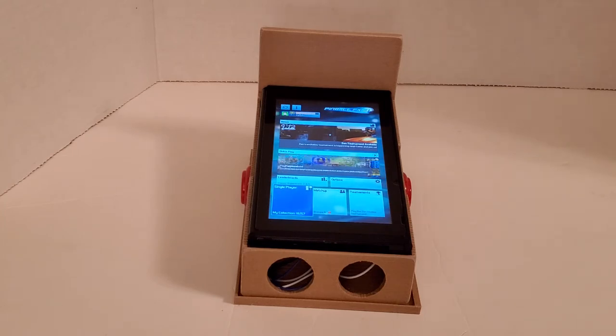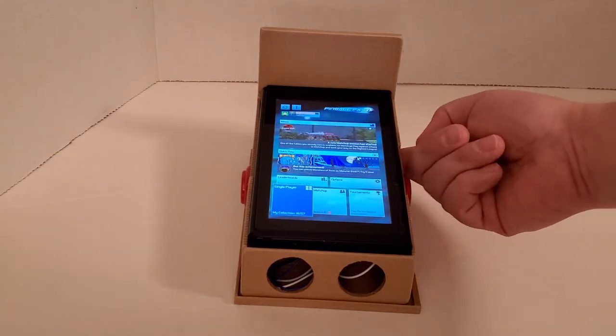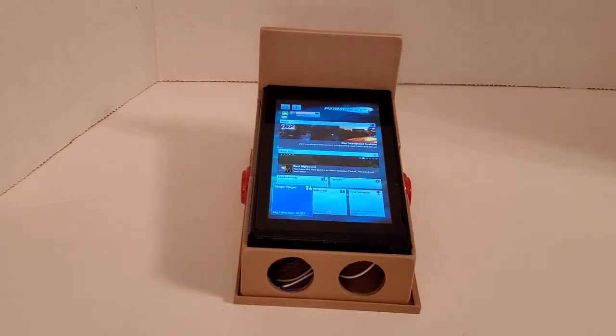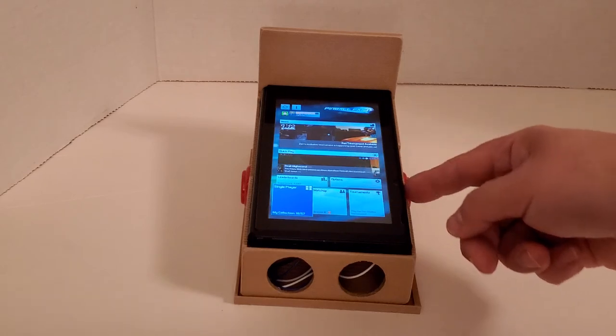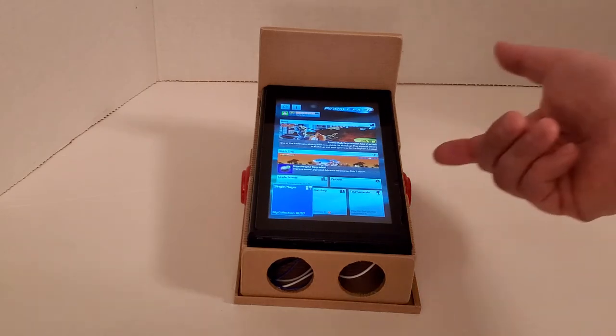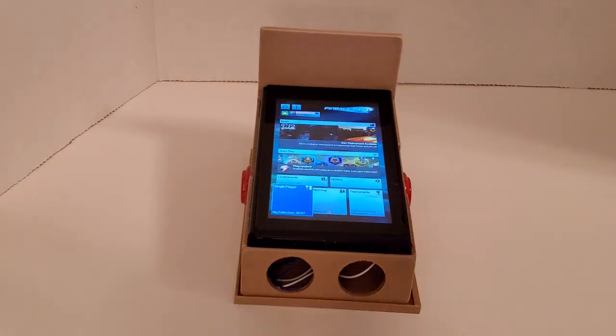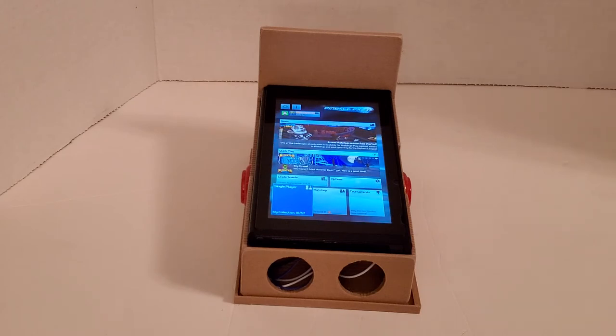I copied a lot of the design from the Tulsa Arcades thing, not completely. This is printed in wood PLA, by the way. And this is a hole for the USB cable — there's a notch here to plug in the USB cable. On this side there are also notches that allow you to plug in your headphones, and I think one opens the game card slot, but you're probably better off just taking it out and putting a card in. I did leave that open.